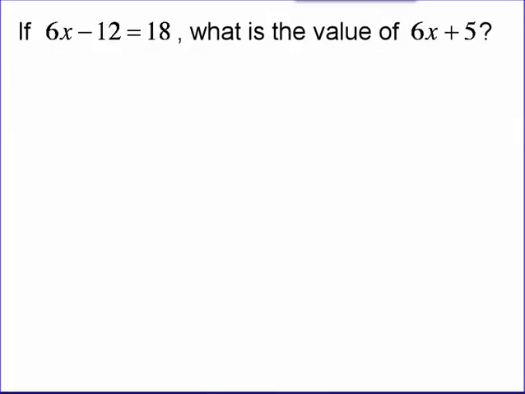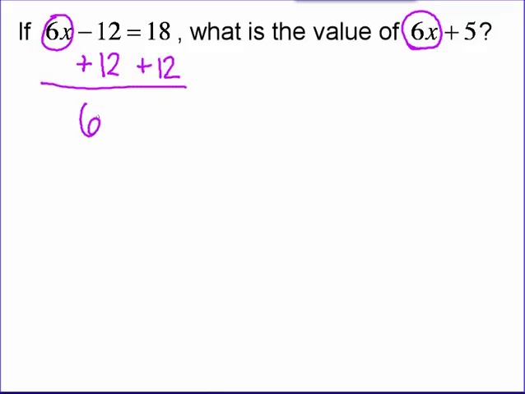We're going to look at two more real quick before I let you go. If 6x minus 12 equals 18, what is the value of 6x plus 5? Okay, I'm going to show you a little trick here. What do you notice about those expressions? They both have 6 x's. So I'm going to show you a little trick that you can do here. Otherwise, what you could do is solve that equation and get the value for x and then plug it in. But what I'm going to do here is solve that for 6x. So if I add 12 here and add 12 here, what do you get 6x to equal?